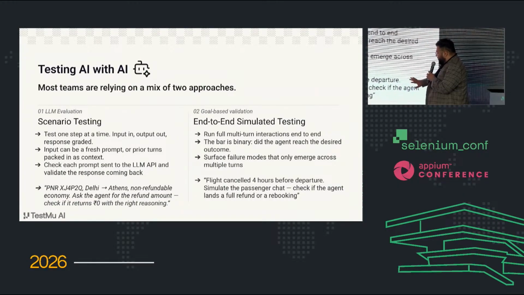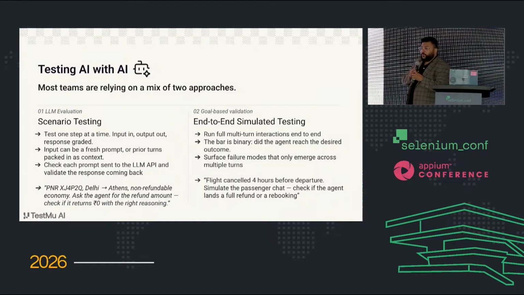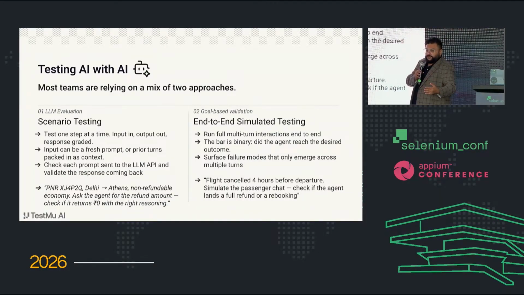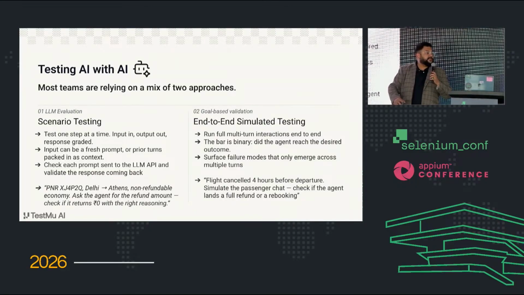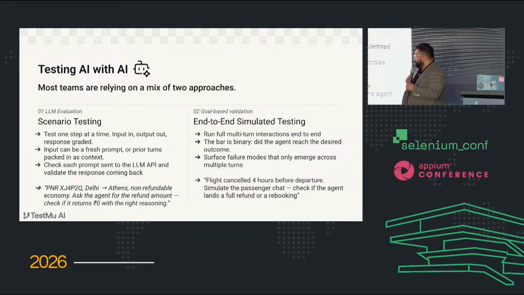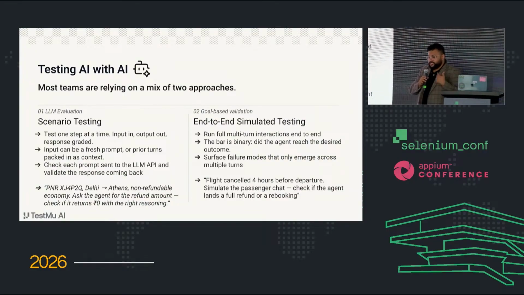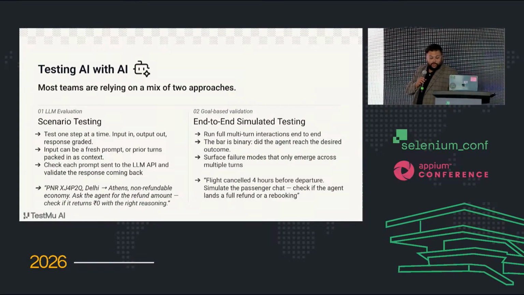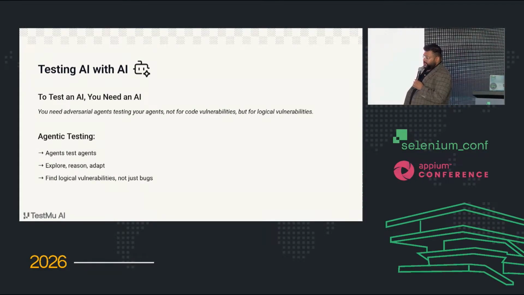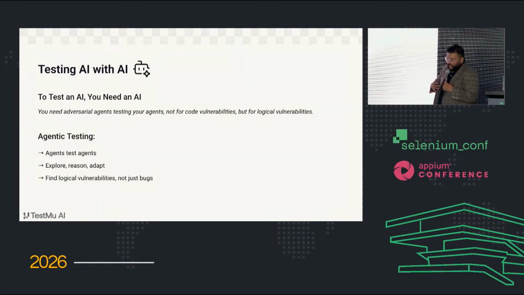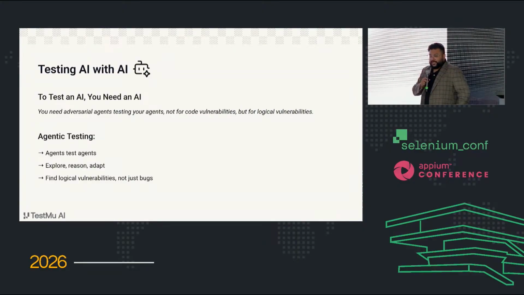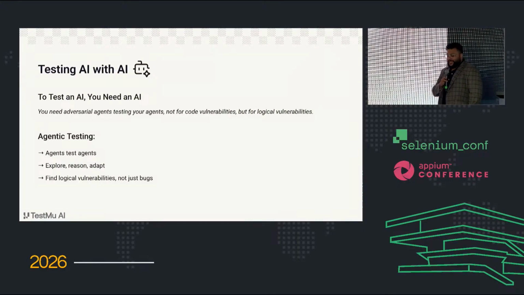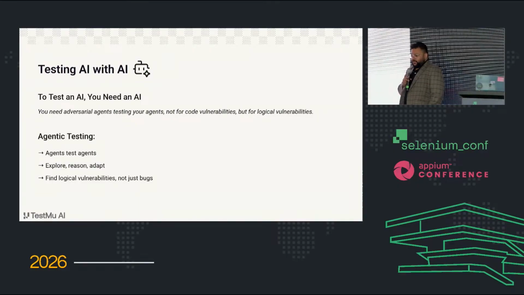Just take this simple scenario: the flight has been canceled. What happens if the person interacting with the chatbot is a native English speaker? What if they are not a native English speaker? What happens if they understand the lingo, that is, what a PNR is, what a username is, and all of that? So this becomes the biggest pain point. How do you actually test an AI chatbot? The answer is that you cannot do that manually or even through traditional automated tools. You need an AI agent to test an AI agent, and that is the only solution.